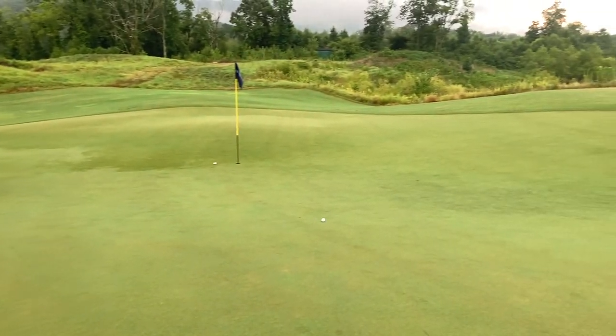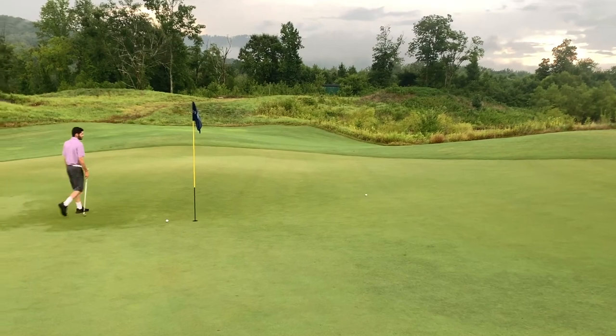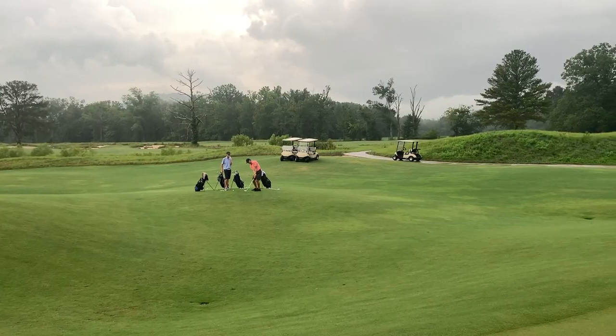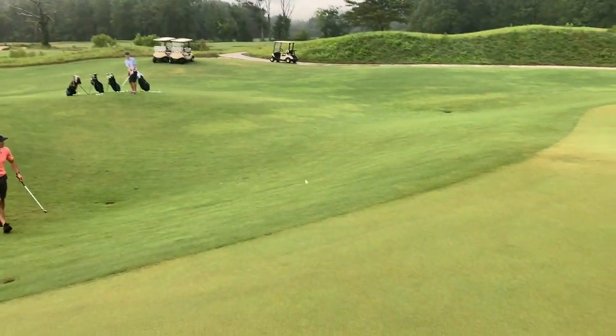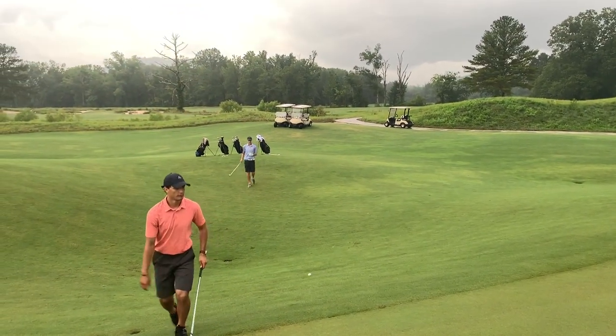This is pretty good. He's using the back slope right there. Should funnel back a bit for him. Definitely a good look for an up and down. We have Matt up next. Ooh, yes. This could be. Oh no. Oh man. Oh gosh. Uh-oh. What are you doing? You're going back down there, man. Garrett is in trouble there.